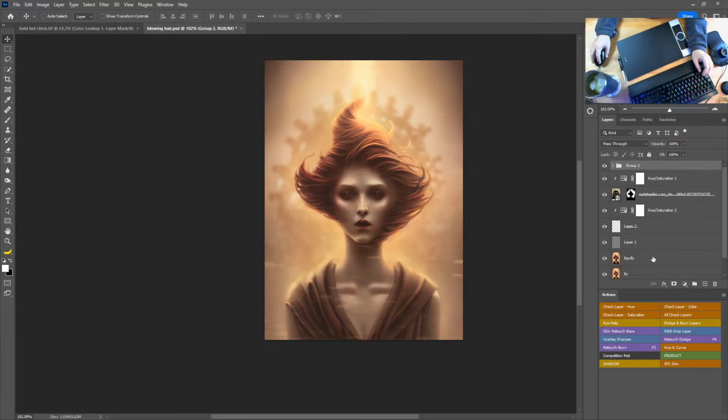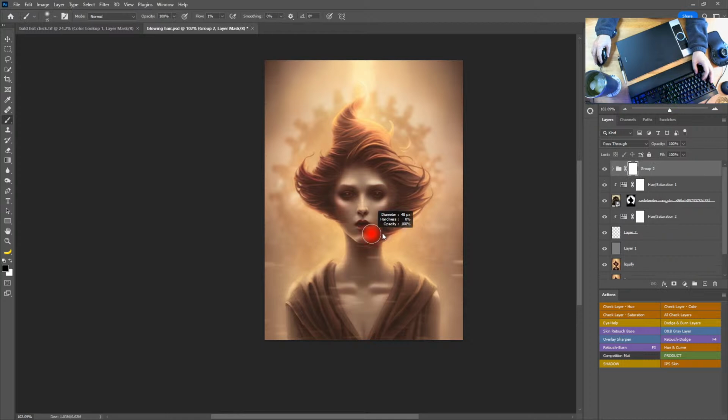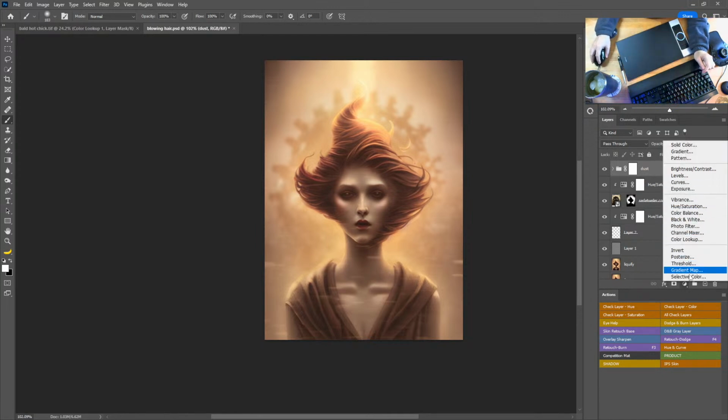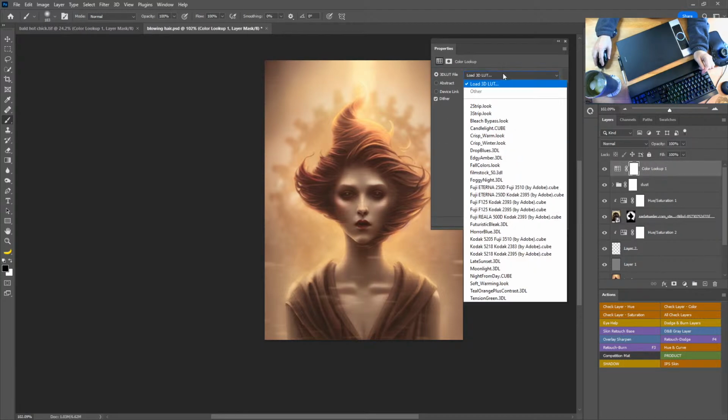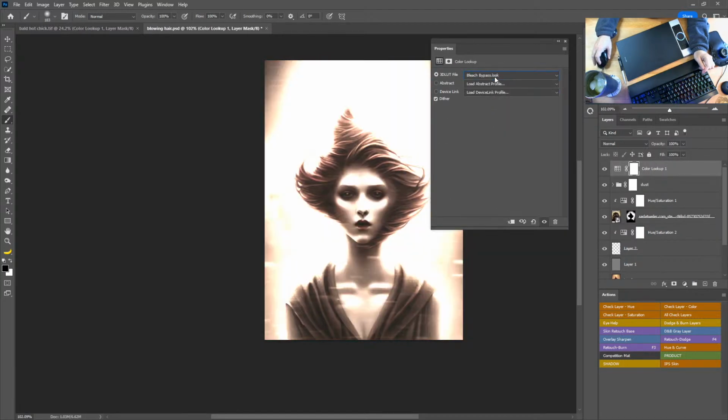Let's put a bundle on these and put a mask on this, because I don't like these pieces over here. Oh yeah, I'm going to have that problem. And put a color lookup on top of the whole thing just because it's easy.